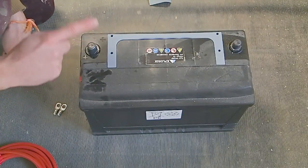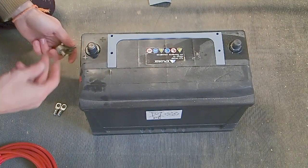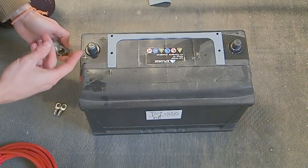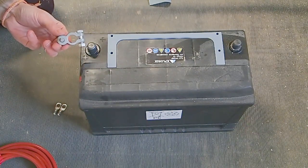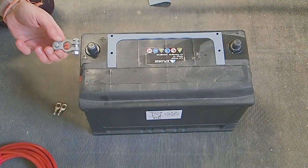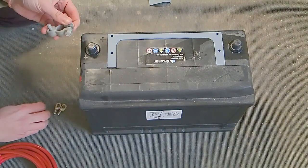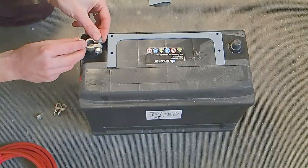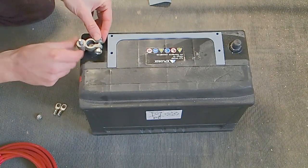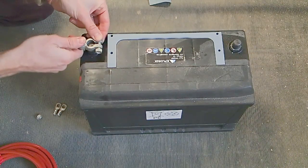So you're probably looking at your battery terminals right now, and you're probably thinking, how the hell would I connect anything to this? So just to demystify this before we move on, I'm going to show you. You can buy these sort of clamps. I think the actual term is battery posts, and what you would basically do is unbolt it from here, push it all the way down to the base of your battery terminal, and then just bolt it down, and that will secure this in place.